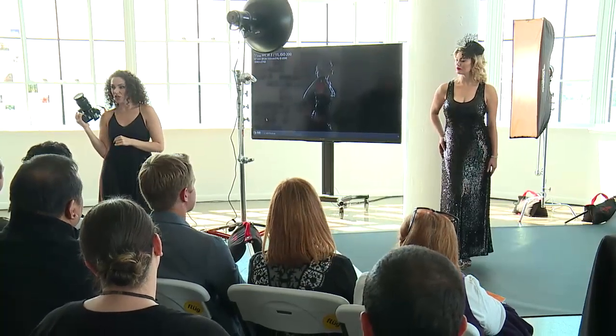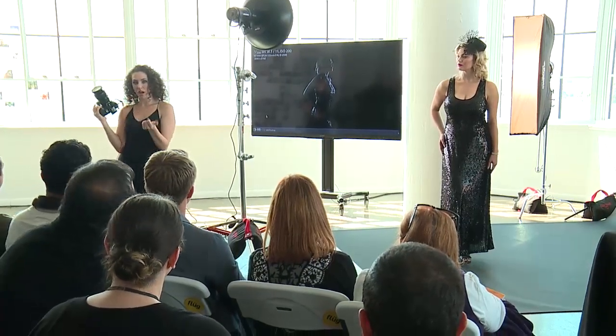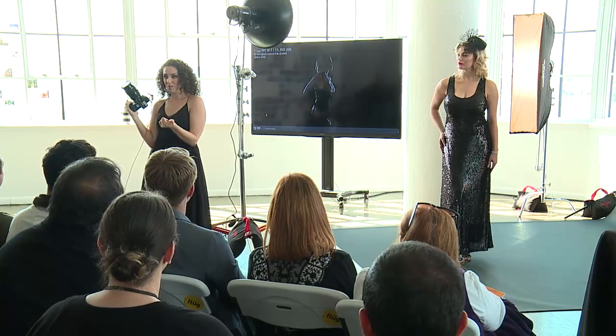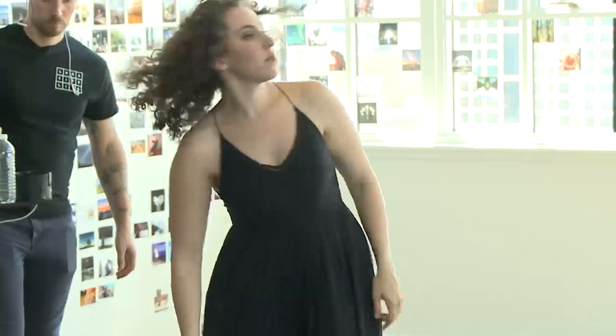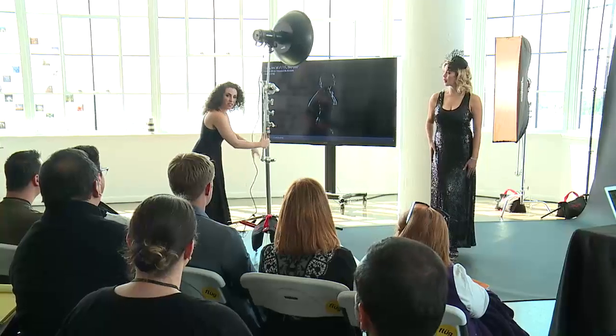Another thing that I could do would be to change the modifier and use a narrower light source like a grid or add a grid to something. So let me quickly demonstrate a couple of those options. So I'm going to, this is the biggest light stand ever.